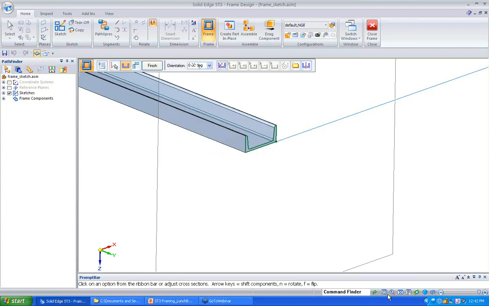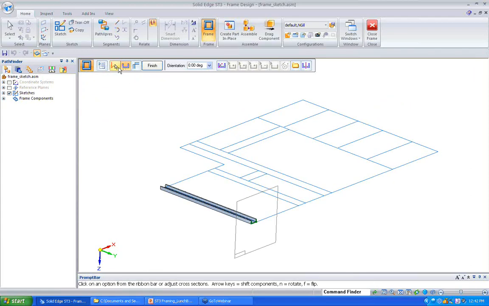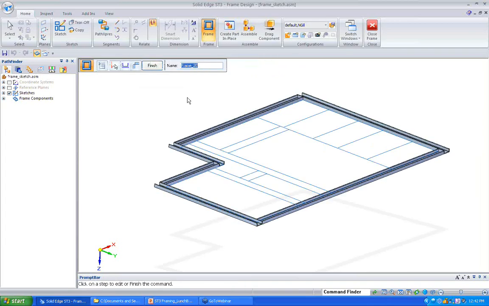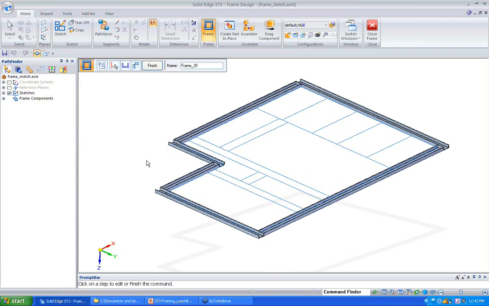Now later on, if you decide to include some other sketches, you can go back to the path step, and instead of single, you can select chain and select this outside chain. Hit accept. As you can see, how quickly it placed all the frames on the outer sketch. Since my global corner treatment was butt 1, that's why you see all these corners lined up this way.